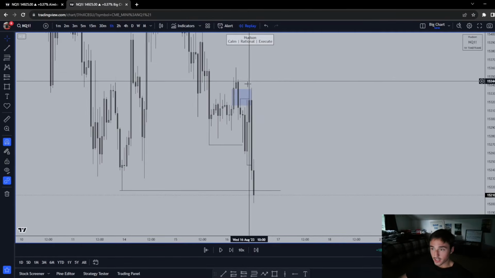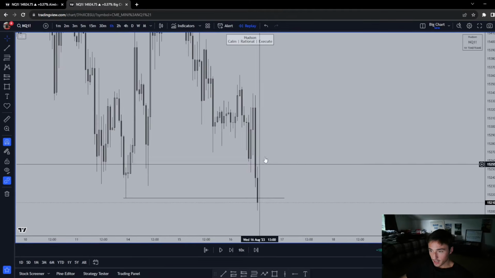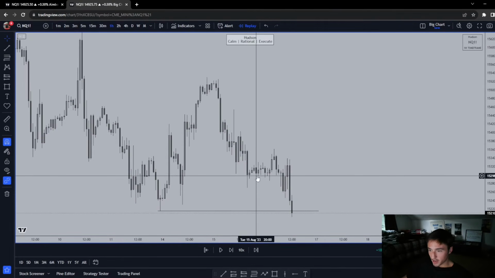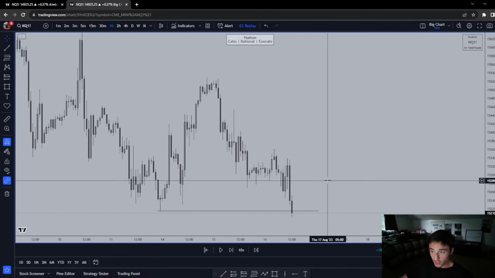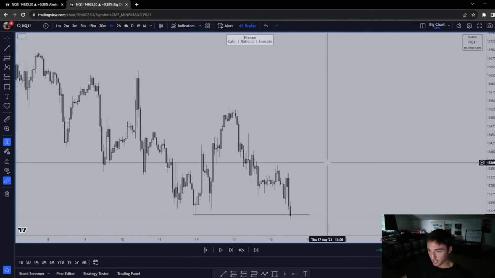So this is literally how you form narratives using fair value gaps. If you guys aren't confident in saying, the draw is probably up here, the draw might be down here, I'm not sure, use the fair value gaps. Use inverse fair value gaps. See what we are respecting and disrespecting.